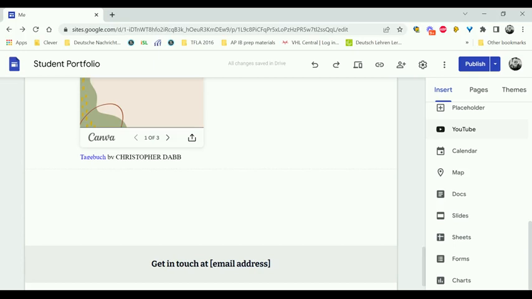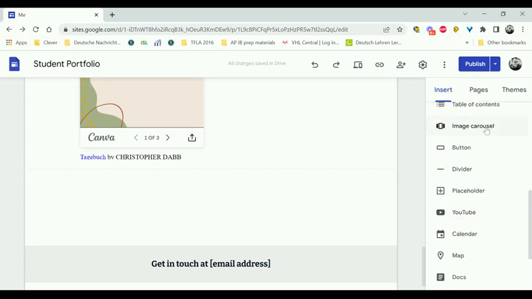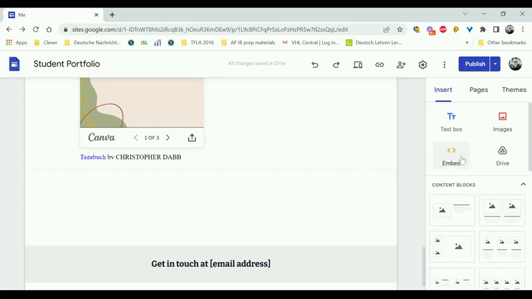So that's something to kind of think about. The other things are you can have them embed calendars, maps, documents, slides, sheets, forms, and charts. So all of these different things are super beneficial. I think I have benefited the most from the embedding feature. I think the embedding is just a lot of fun.